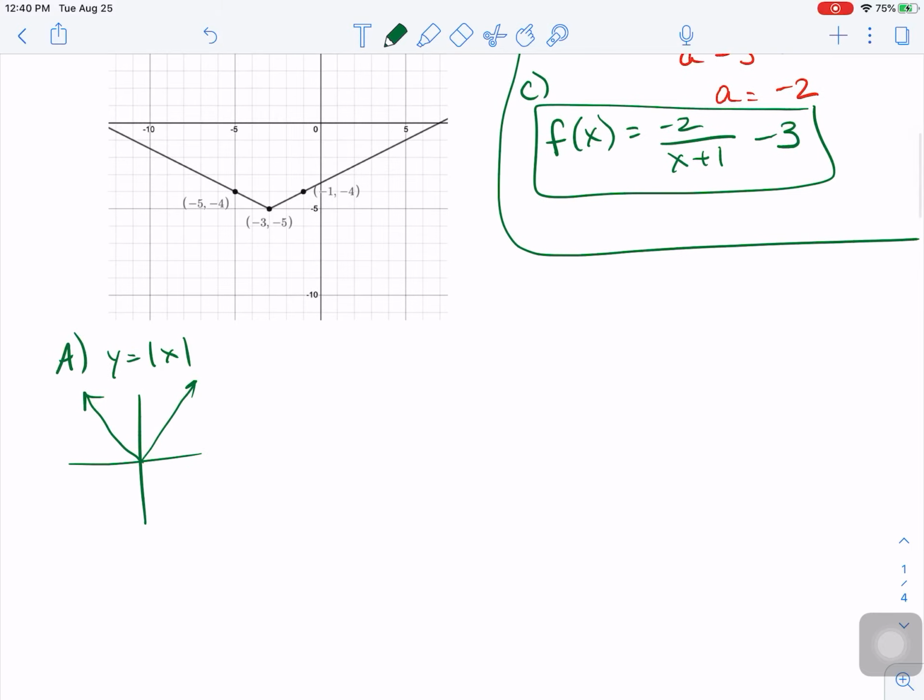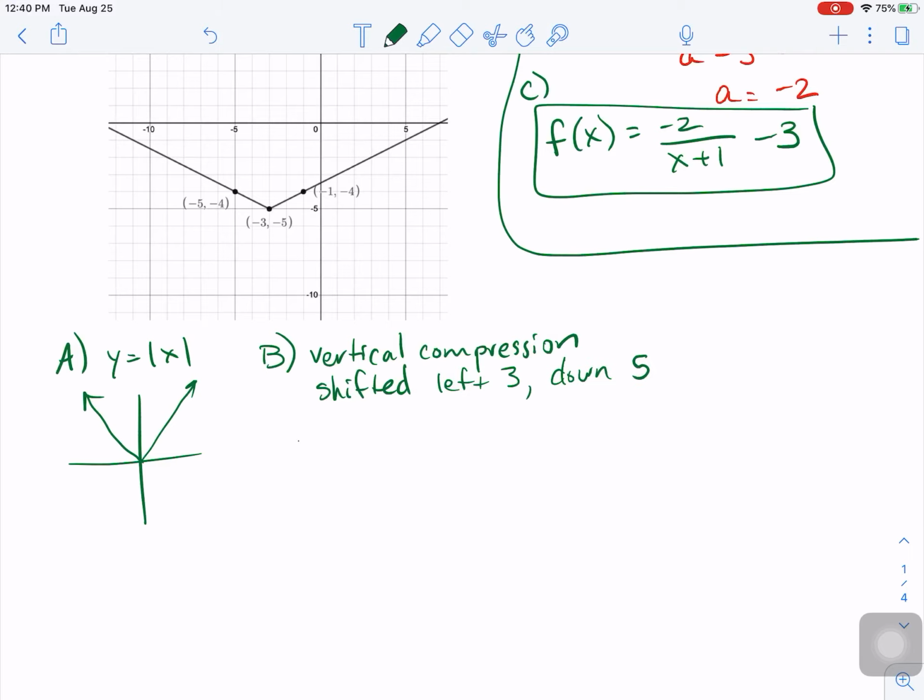This one looks like it's gotten either a vertical compression or a horizontal stretch. So let's say a vertical compression, and we'll come back and figure out what that value is, just like we found that a second ago. And then it's been shifted. There was no reflection over anything. It was shifted left 3 and down 5.